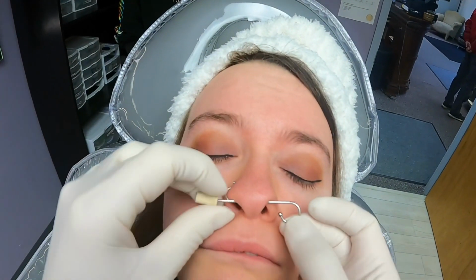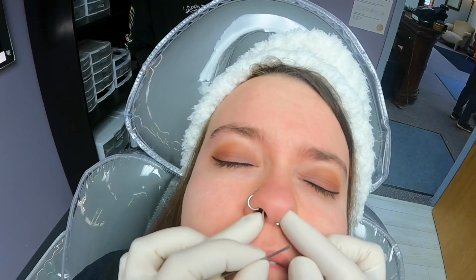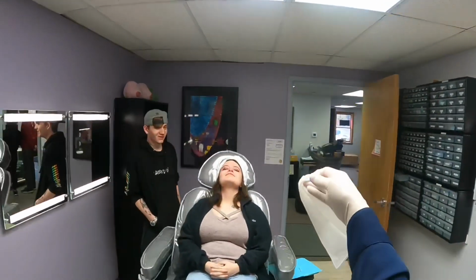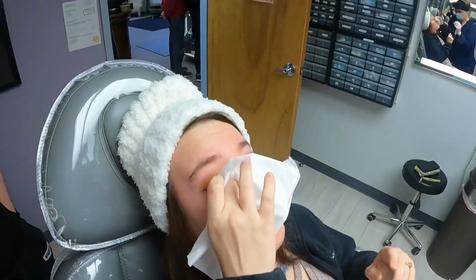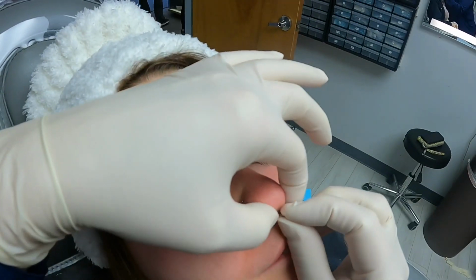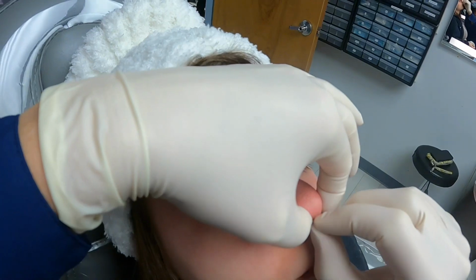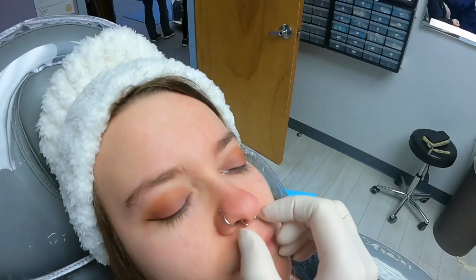Sierra picked a 3/8 diameter to be a little more petite, not hang down real low. It looks perfect on her. Oh, it's already done? Here you go. Tissue for your eye. Good? Mm-hmm. My eyes water with every face piercing. Yeah. Go ahead and breathe through your mouth because I'm covering your nose. Suffocating you, right? There you go.